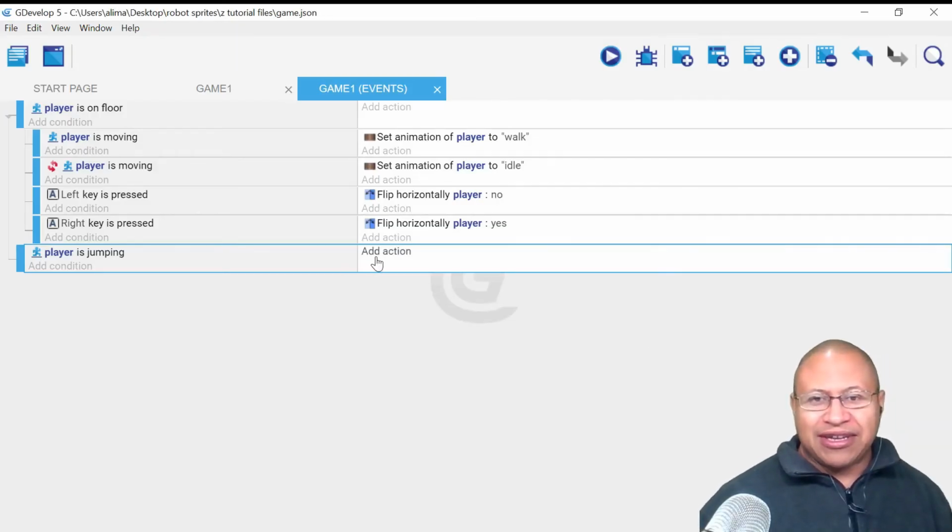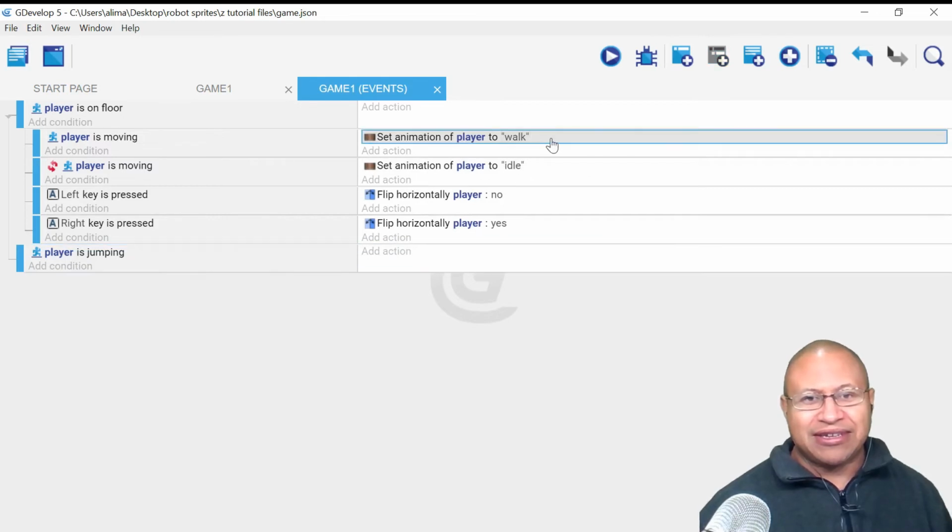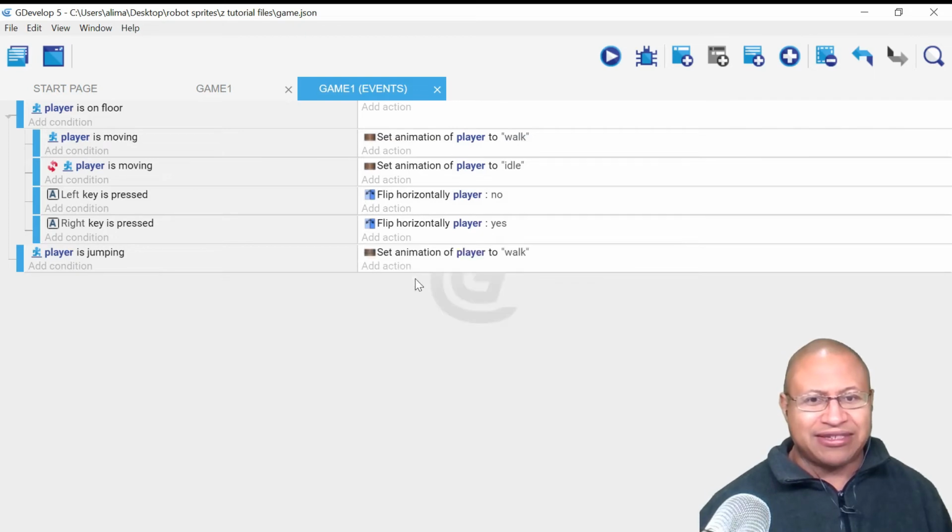Okay, we could click add action and go through and get our set animation and all that, but why do that when we have this here? So what we're going to do is we're just going to right click. So I left click first, made this gray, selected copy. I did it just to make sure, it makes me feel good seeing this is gray. I copied this action. Now I'm going to hover right over the words add action, I'm going to right click and I'm going to select paste.